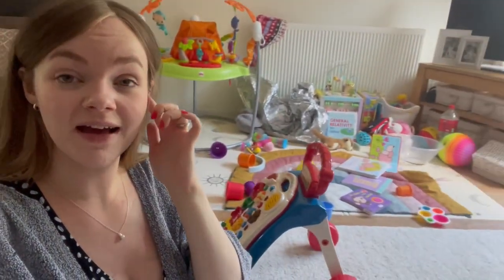Hello everyone, please excuse the state of the house behind me. This is real life — if you'd like to see Darcy's play mat absolutely covered in toys, there it is. I feel like my packing videos are always really chaotic. I can never be organised enough to have it all set up nicely. That was Darcy's toy that I was trying to move out of the way but ended up switching on. Yeah, I wanted to do a nice packing video but as usual it's just chaotic.